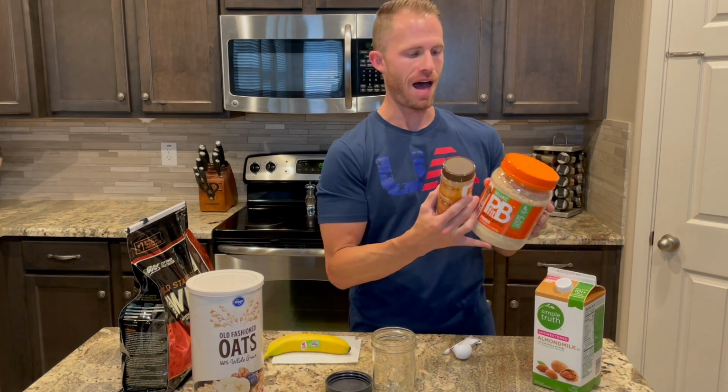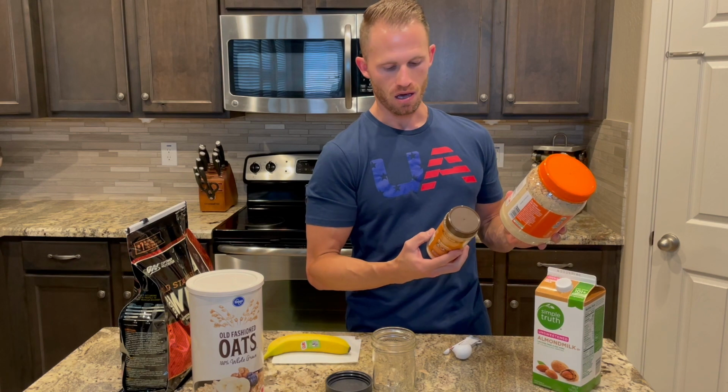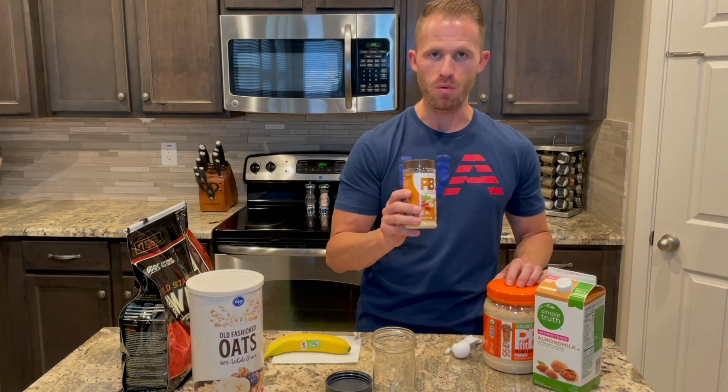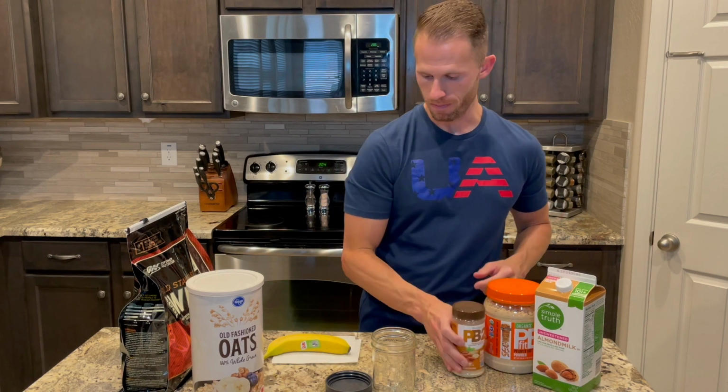When you look at the nutritional values of it, it's pretty spot on. I mean, PB2, which I think is the name brand, has 60 calories in 2 tablespoons, and this has 70. Protein is 6 grams in this, and the PB Fit, you actually get a little bit more. You get up to 8. So 2 grams more protein in the overnight oats with the PB Fit, and this is from Costco. That thing's huge. So those are the 2 that I'm using. I got the PB Fit one because I hadn't made it to Costco yet, so I just picked this up at Target. But again, you can use whatever you want.